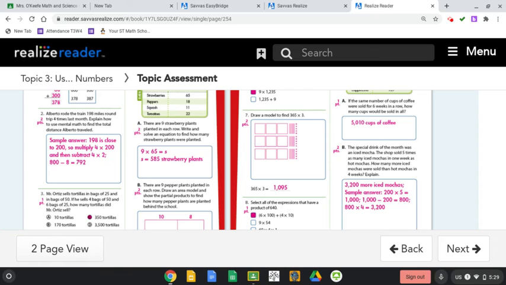Now we want to know how many more ice mochas were sold than hot mochas in 4 weeks. Well, we have to find out how much it is for 1 week. So if 1,000 cold mochas or ice mochas are sold in 1 week, we would subtract the 200 hot mochas, and that gives us 800. And then we want to know it for 4 weeks, so 3,200.